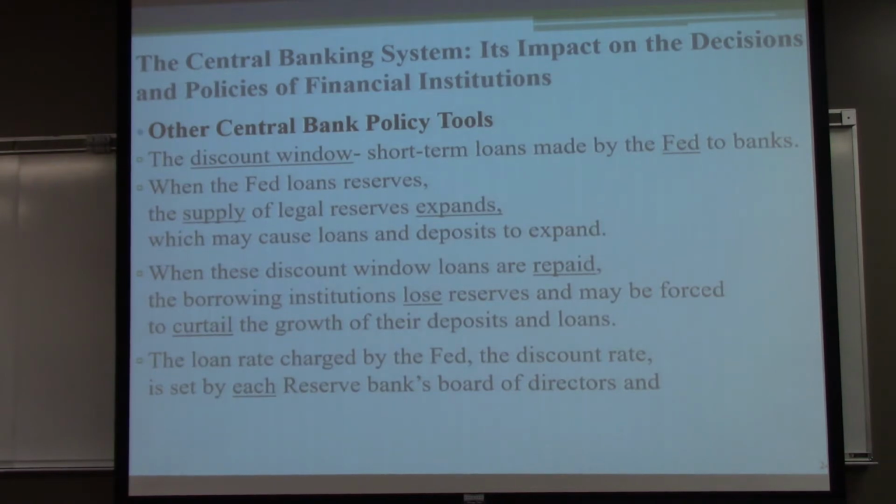All right. So each bank has its own discount rate. And that really reflects what's going on in their district. Okay? So each of the districts will contribute an update at the Federal Reserve meetings, not the FOMC meetings. They will update everyone as to what's going on in their district. Because each district has a very different economy. Okay? So people are very interested from district to district to know what's going on in their district. And you have to have some flexibility about setting rates. It's a function of supply and demand.